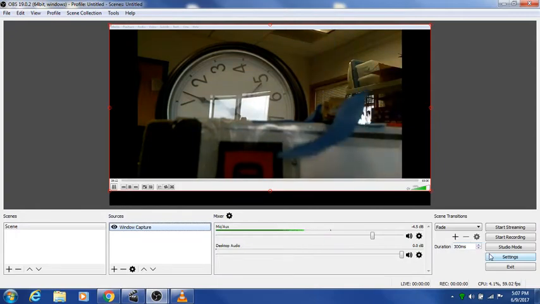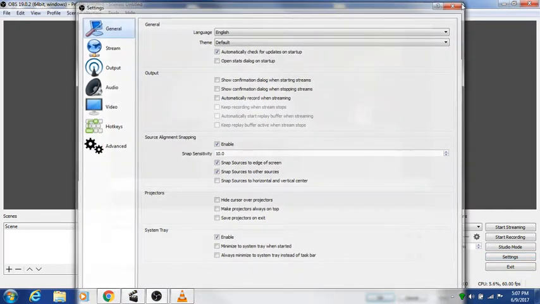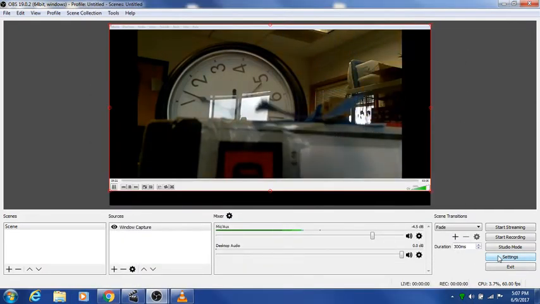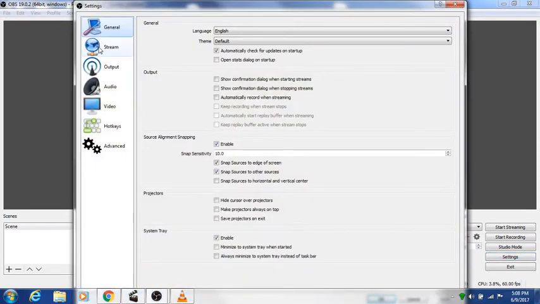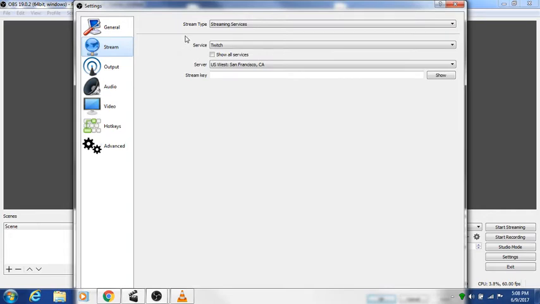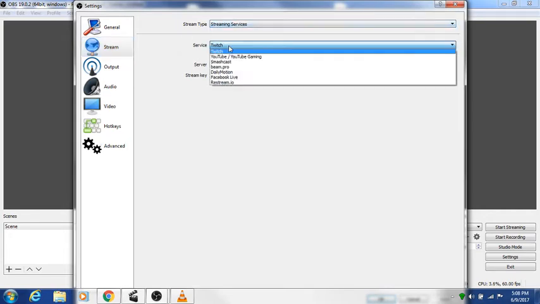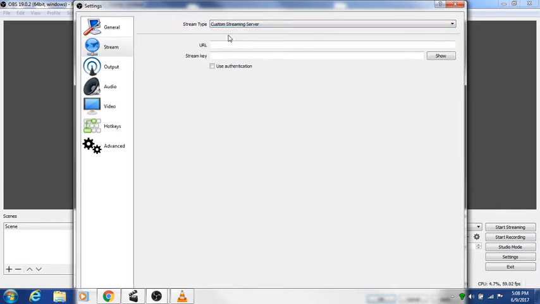The next step is going to be setting up your RTMP key so that you can stream to Stream's website. To do this, you go down to Settings in OBS and click. The next thing you want to look at is the Stream tab. Once you're in here, you can look at different things. We're going to be streaming to stream.live. Since it isn't in this list, we're going to go to Custom Streaming Server and type in RTMP://media.stream.live/live. For the stream key, this will be your RTMP key that is given to all the groups by Stream themselves.